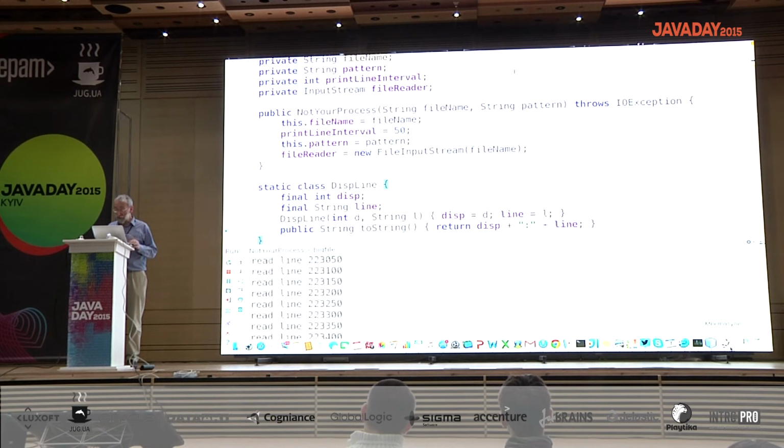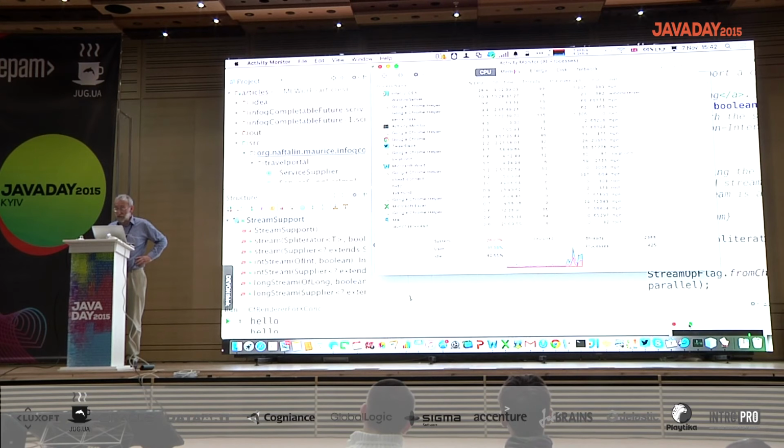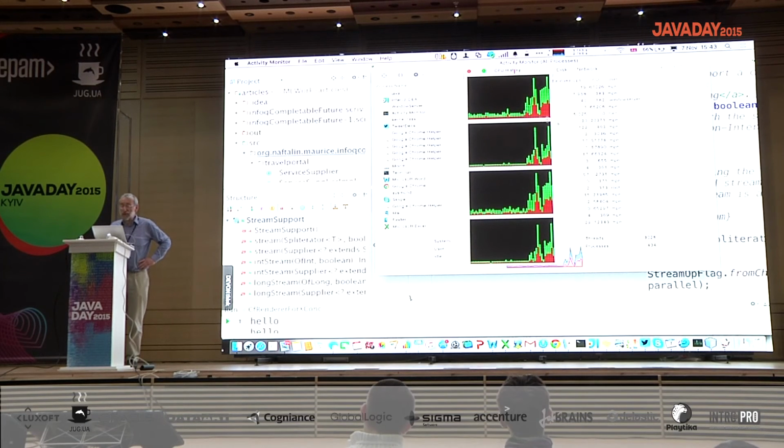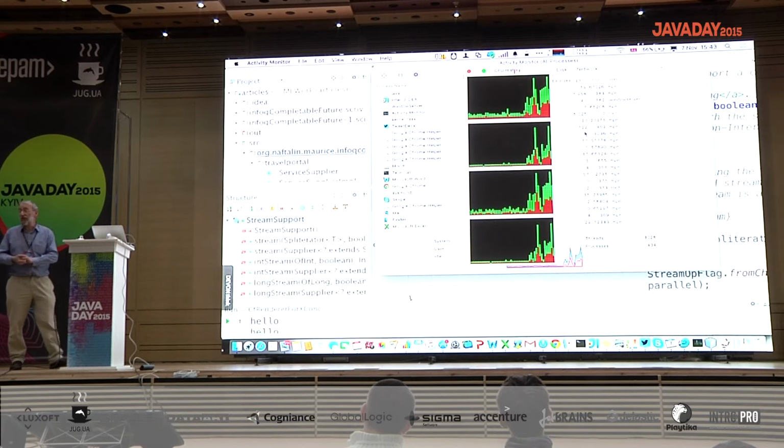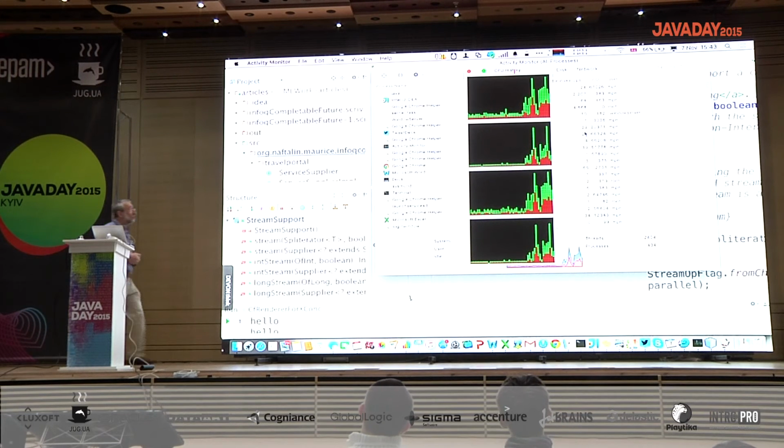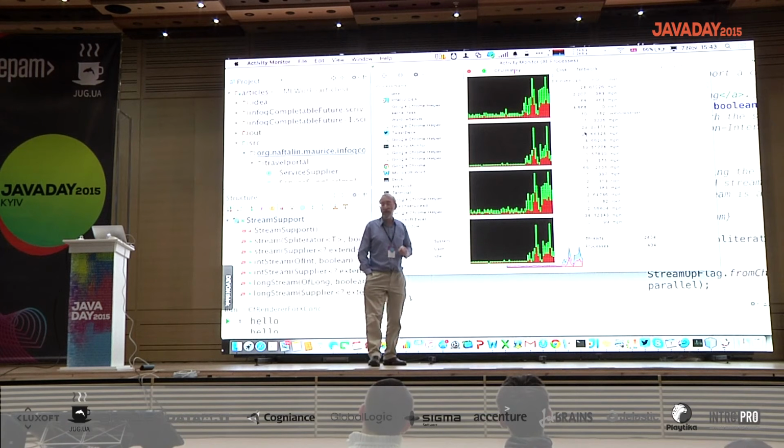Here we are. Let me bring up the performance monitor on this machine, the activity monitor, and let's have a look at the CPU load. Here it is. What we're seeing there, and of course you can get the same kind of thing through your performance monitor on your Windows system, do people know what the difference between the red and the green is?